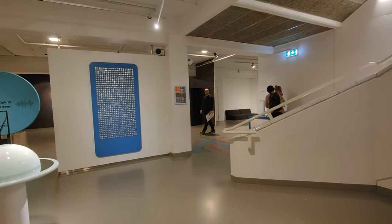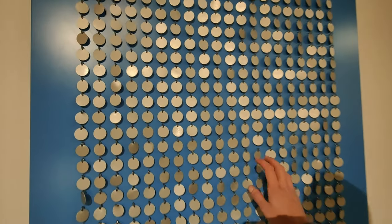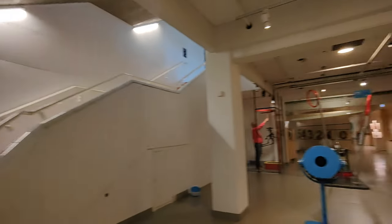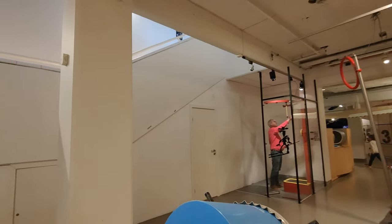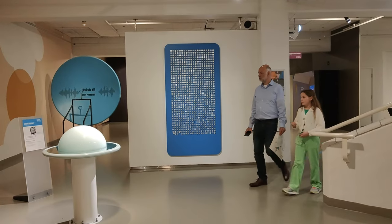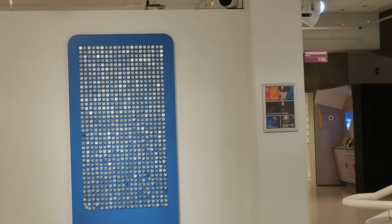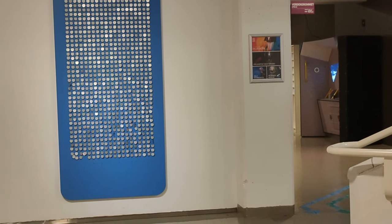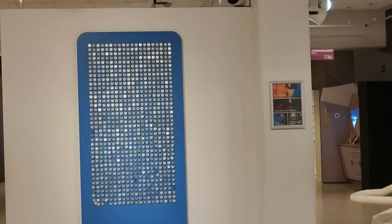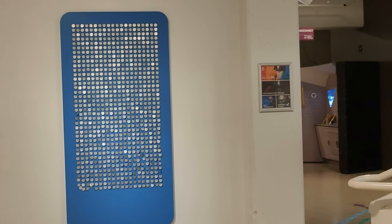All right, I think it's a sound cannon. I think if I hit that hard enough here, look, it'll shoot a sound. I'm guessing. Let's see if I can make it work, shall we? I'll do it while I'm holding the camera. It'll be a bit harder, but we'll try. So we'll hold that there. See if we'll zoom in a bit. And I'll see if that can work. Nothing. One more try. See that? It worked. There's sound waves moving it. It's quite cool, isn't it?